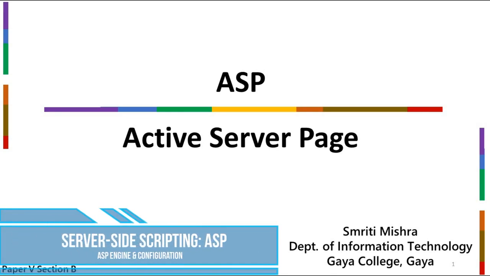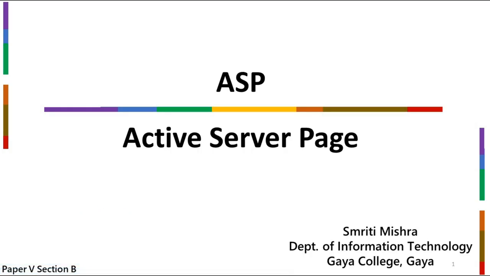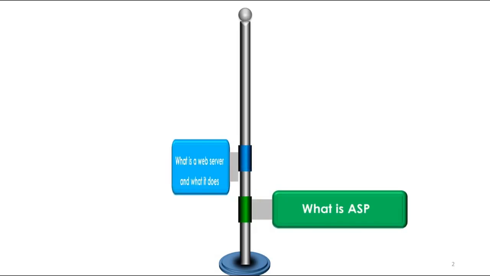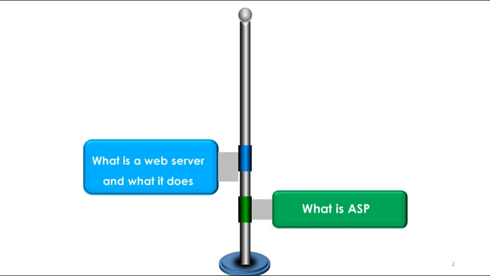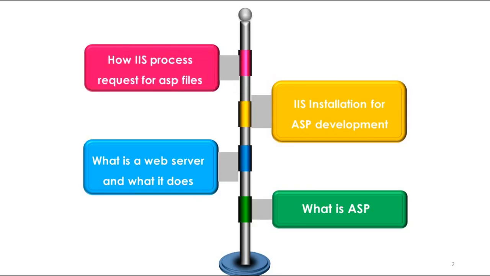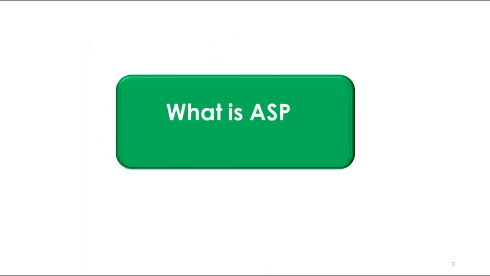Hello everyone. Today onwards, we will explore ASP, abbreviated for Active Server Page. In this session, you will get to know what ASP is, what a web server is, and what it does. Later, we will install and configure IIS for ASP development, and in the end, you will learn how IIS processes requests for ASP files.